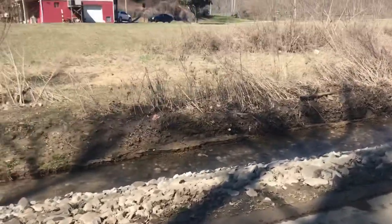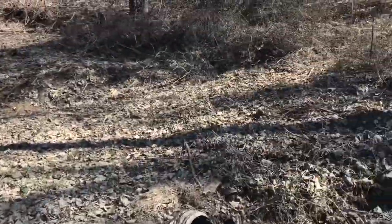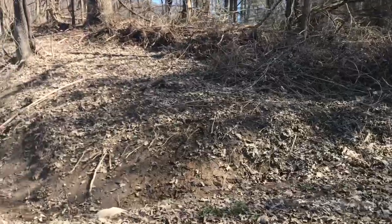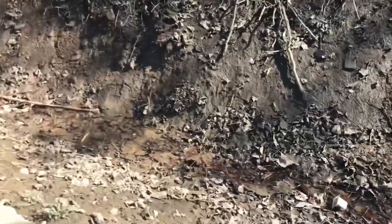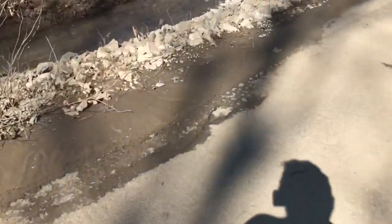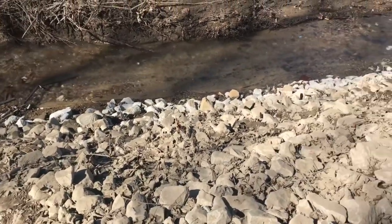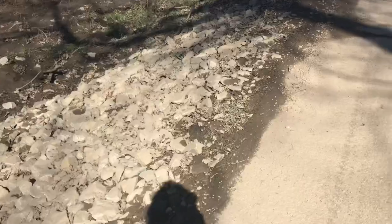It went up into that old garden right there that used to be a garden. Up here, you can see a little bit more of the mud line. Went really up in there. And it wasn't too long ago that they redug out this ditch, so this creek, so that it flowed wider and had better flow. And it still wasn't able to hold all the waters.